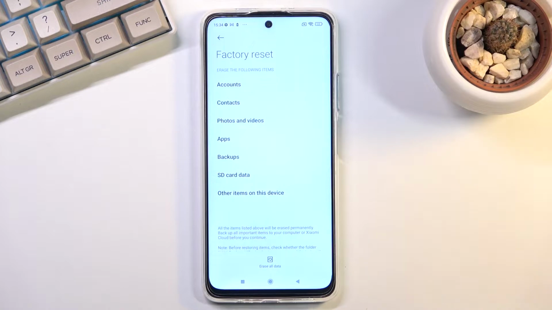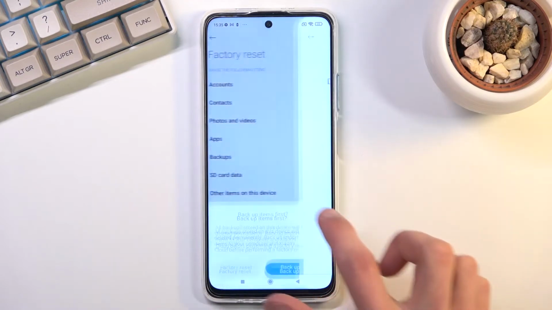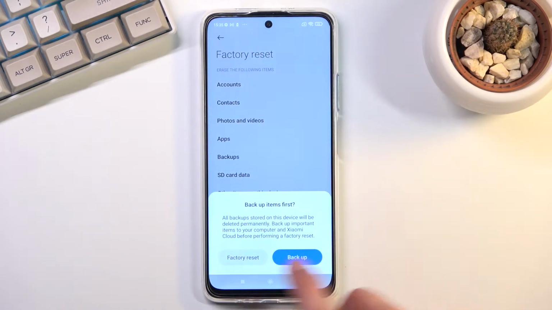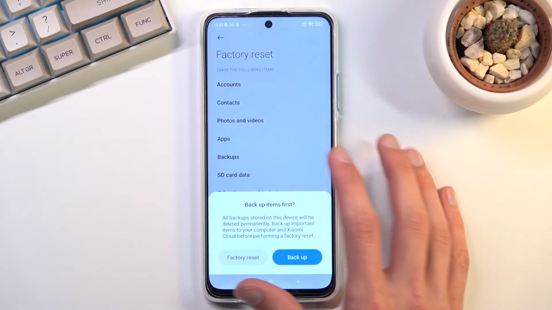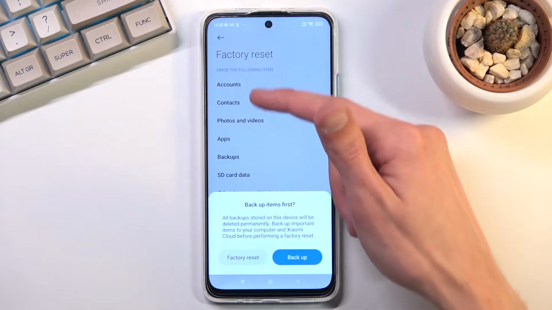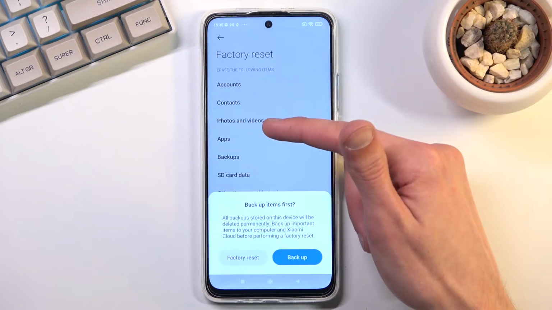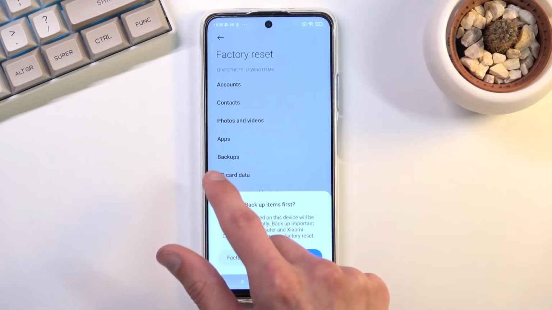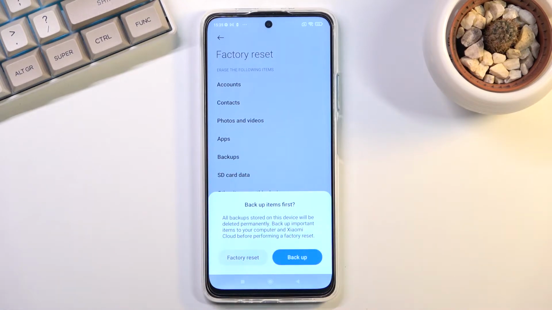It will give you a message that it can back it up or factory reset it. And here are the things that it removes: accounts, contacts, photos, videos, apps. Backups is questionable because backups are an online thing and anything in a cloud isn't being factory reset.